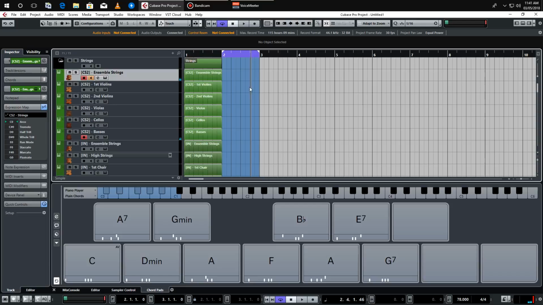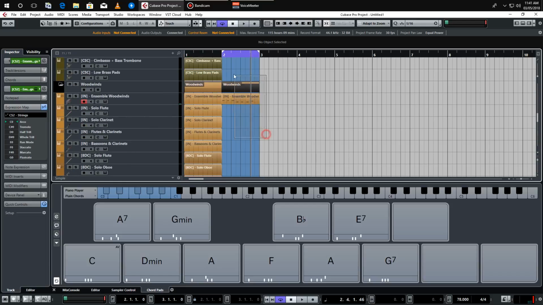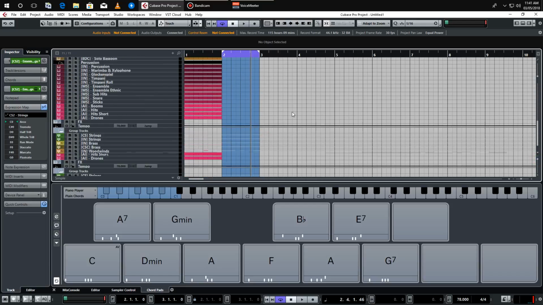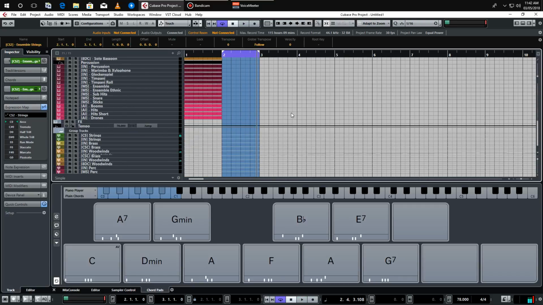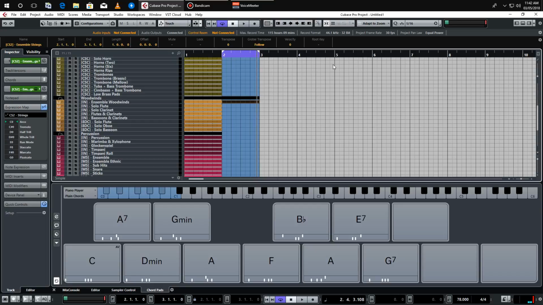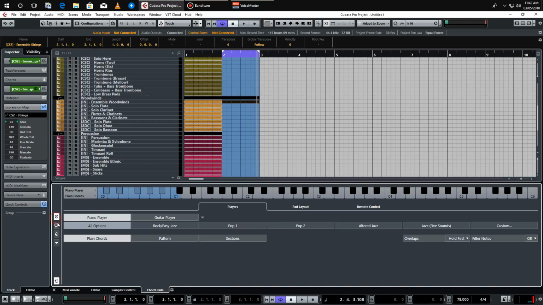I had something already loaded in there. Let's just try that again. It just kind of works.